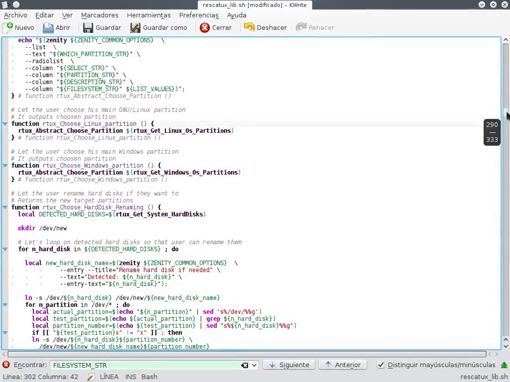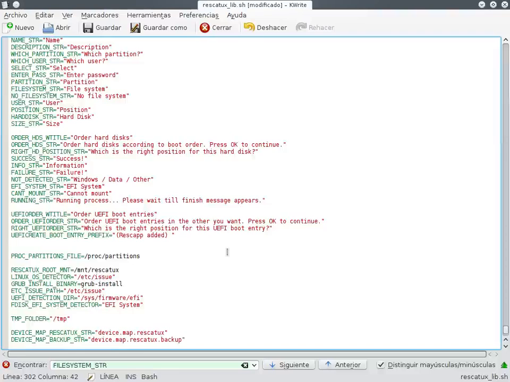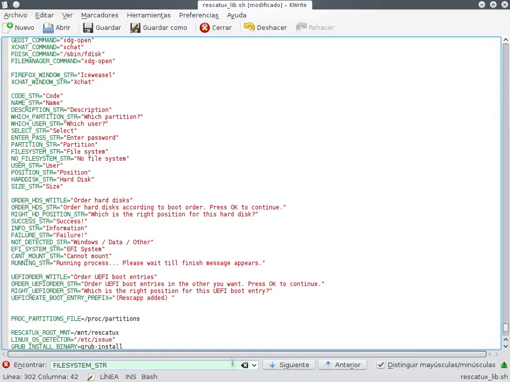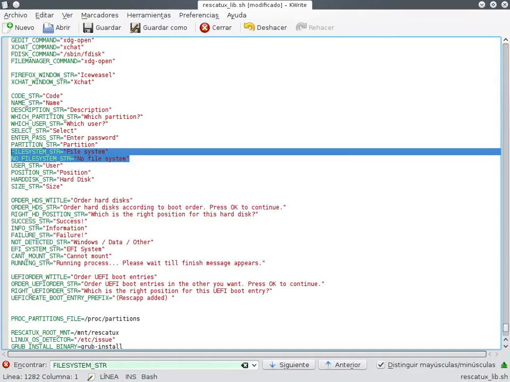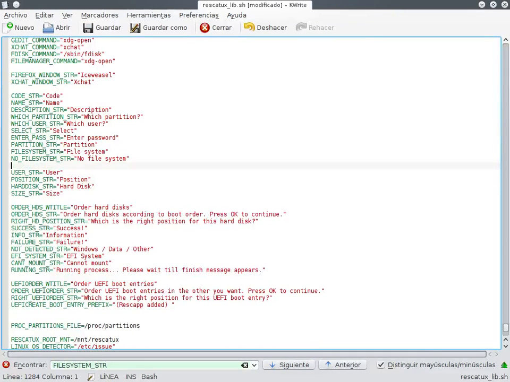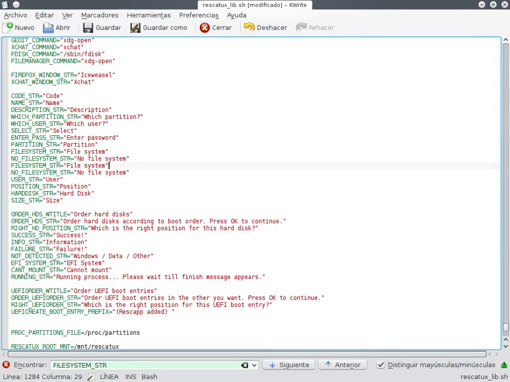So what we want to do here is the file system str, which is somewhere around here. So I'm not sure if I use this, but the idea is flags str. And this is no flags str.